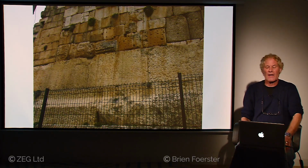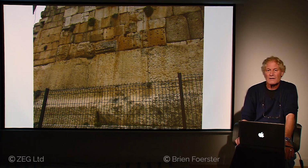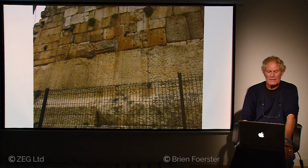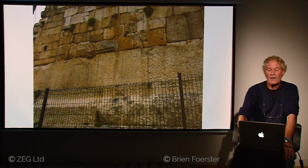So now we're at the Baalbek temple location, and what we're looking at the bottom is one stone that weighs 1,000 tons and was successfully put into place. And notice the much smaller stones that are above. So what we can see in this picture is again that the Romans found this giant block in place and they used it as a foundation, and then above that they put smaller stones, not very tightly fitting.